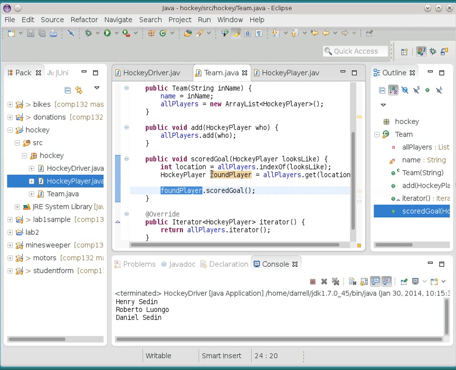Okay? So there's that idea of searching, and you're going to use that in that race cars thing. And so from now on, the rule is anytime you're searching for something, using something like index of, contains is another one. Does this list contain somebody? The thing that you send in is always a fake one, and so you've got to make sure that you write that equals method in order to make sure that you find a match for the thing with the searching. Otherwise, it's just going to look like it's there and never match.